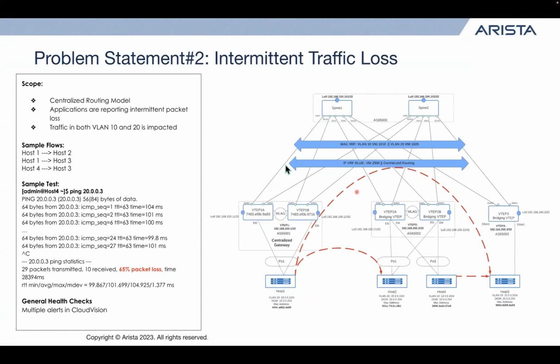Here again, we have reports of intermittent traffic loss within our data center. And so just as we did in problem statement 1, let's first try to understand our topology and then define our scope.